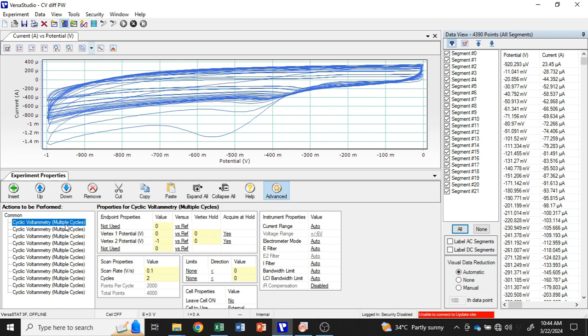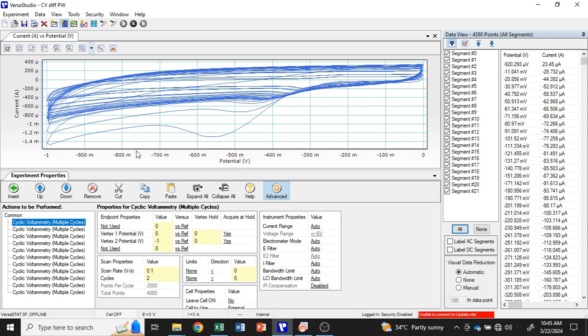Out of a lot of cycles here, this is the sample for activated carbon. The activated carbon potential window is from 0 to -1 volt. So I'm going to plot it side by side with my positive electrode, from 0 volt to 0.5 volt. You're going to see how it will turn out.